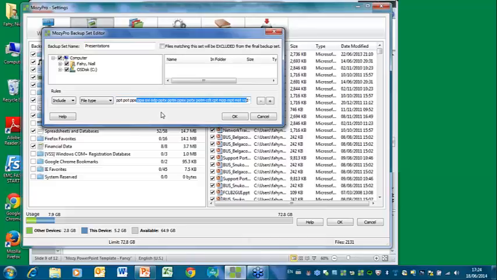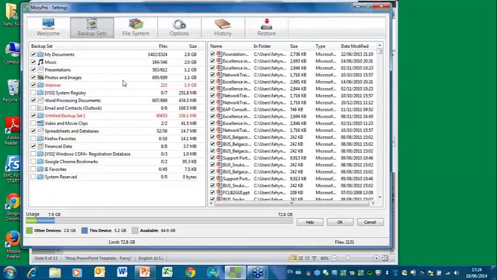So I never have to come back into Mozy settings and select that individual file. So every time I create a new PowerPoint, I'm not having to come back into Mozy and selecting it to backup. It's matching the search location for my backup set, and it's matching the file type, so it gets backed up. Okay, so this comes back to being set and forget. So we set it once, and we don't have to go back in there adding in files or worrying about files getting added in. So it's done once you select your backup set for your types of files, and you can go away and not worry about it.